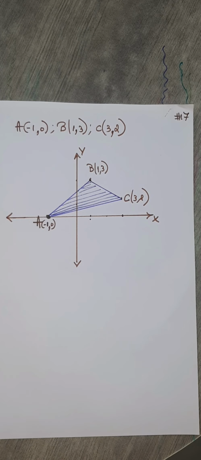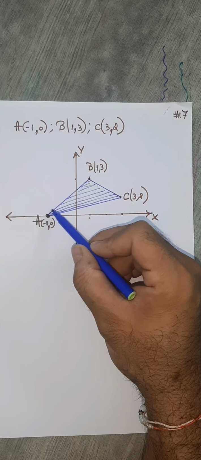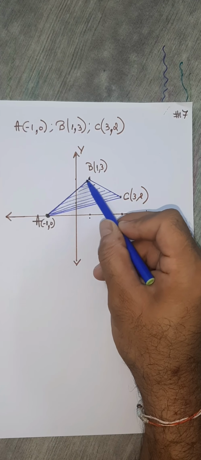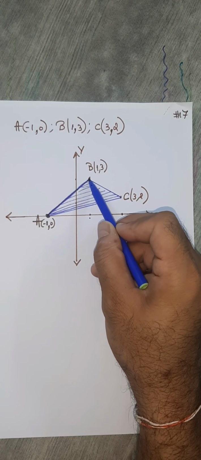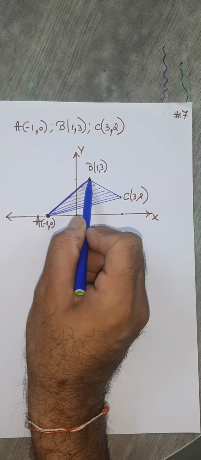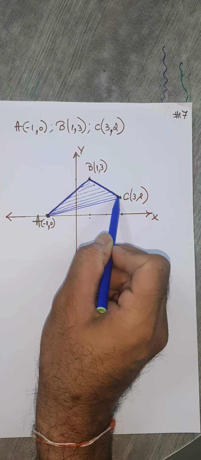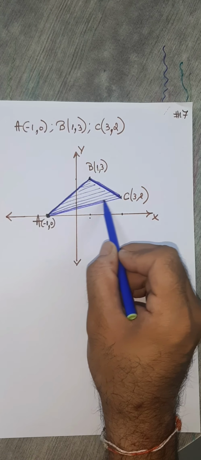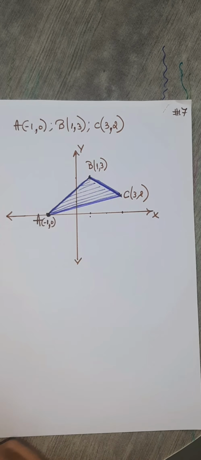Remember, so we first find the area bounded by this function. So you need its equation. You need the equation of this function, that is a straight line. So we need to get the equation of this straight line. Then bounded by this, I'll tell you how to do this later on. But bounded by this function, so you need the equation of BC also. And then we'll need the equation of AC also. So first we get the equation of AB, BC and AC. That's the first task, remember.